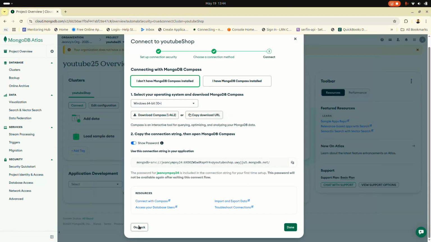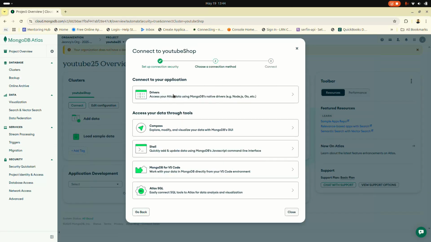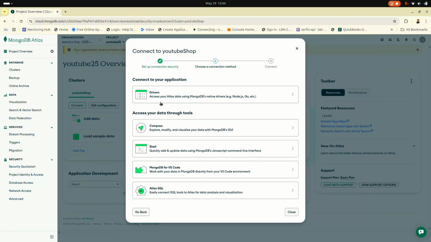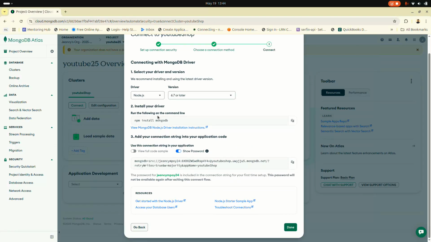Then let me go back here and choose there. Look at this: choose driver, and then click there. As you can see, MongoDB, and then show the password. If you want to hide it, you can. Let me hide it and show you how to configure it as well. I should copy this.